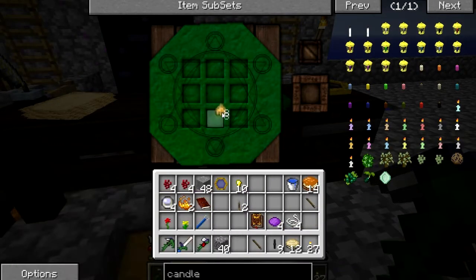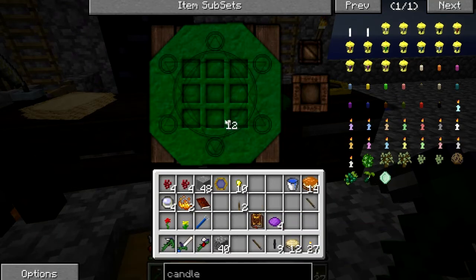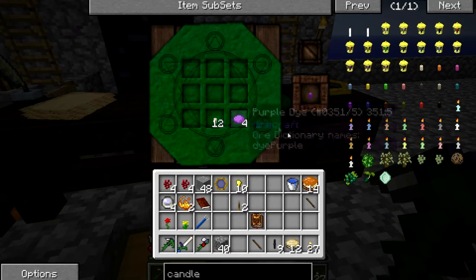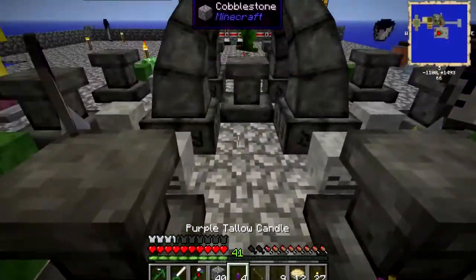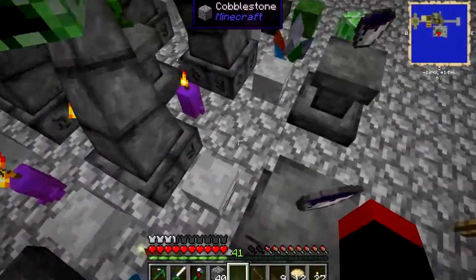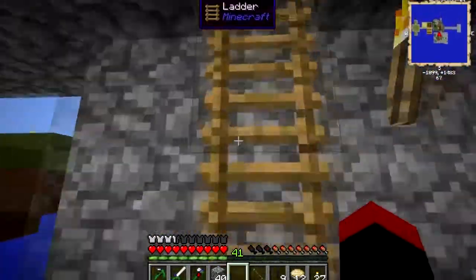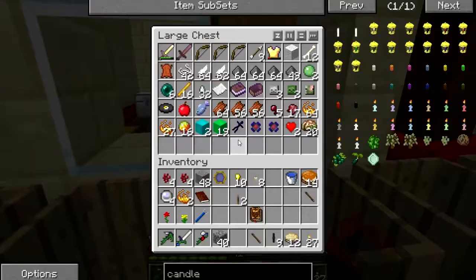Now if you take this magic tallow with some string, you can make some candles. It doesn't work like that. Oh right, I'm gonna need to make a bit more dye, but the idea is we're gonna put these candles here because you can walk through them and they also provide light. So let's just grab a few more pieces of dye. That created 4, so I need another 2.